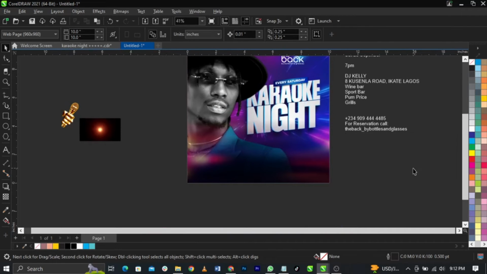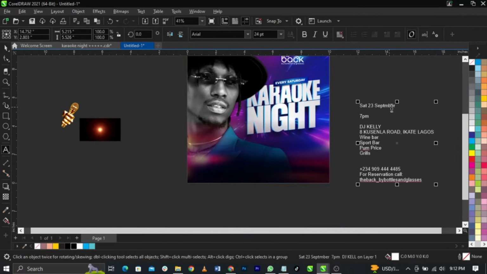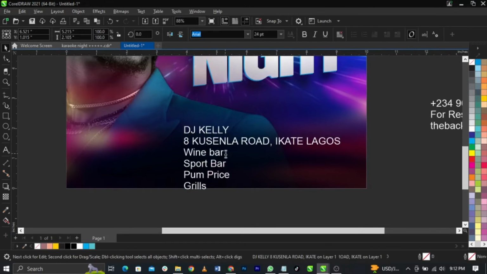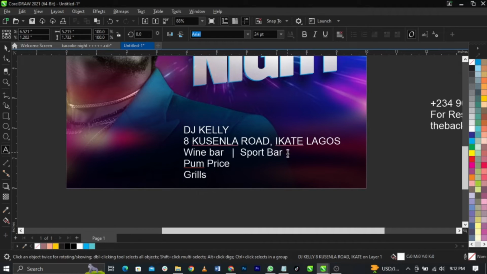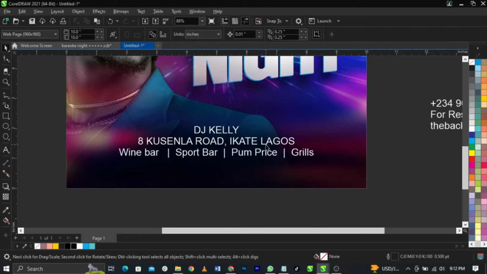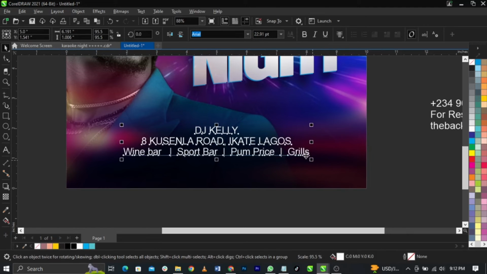So the next thing I'm going to do is bring this one, bring this. All right, let's copy this one, paste it just right here. And the next thing I'm going to do is put a line here and a line here, then put a line here. All right, so what I'm going to do now is highlight everything, use Ctrl+E to align it, then bring it over here. Then the next thing I'm going to do is use Ctrl+K to break it apart.